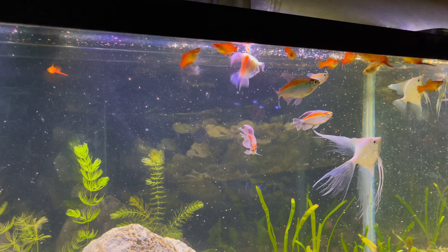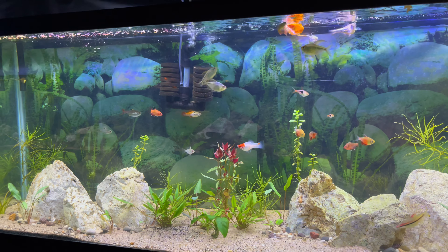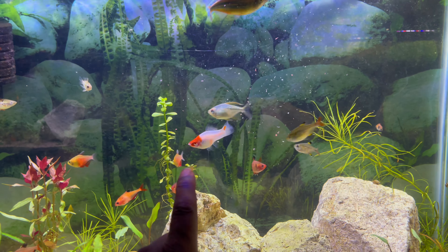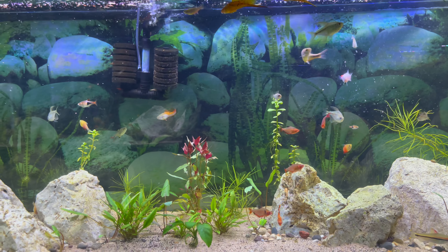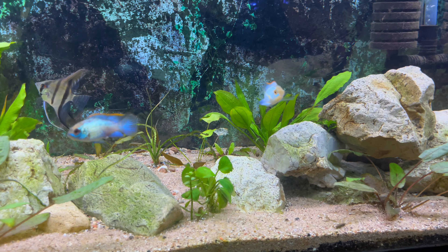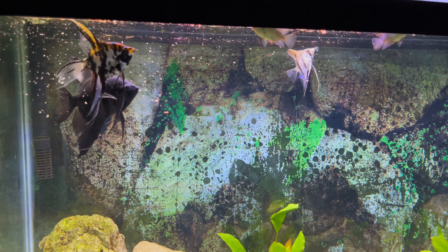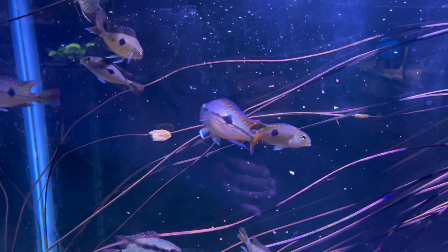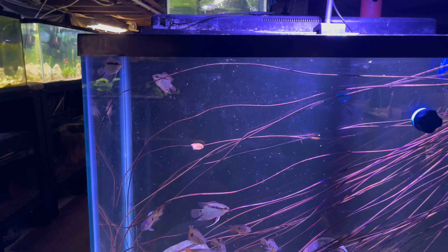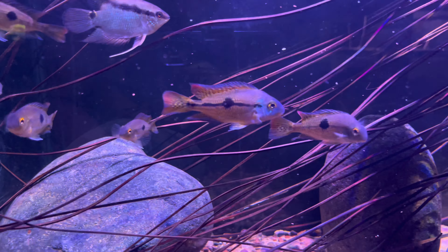Let's feed this tank while we're here too. I was going to add the angels into this aquarium, but there are a lot of tetras — these little lemon tetras are mean and nasty, I see them chasing everybody around. They might nip at the angels' fins, so I'm not going to put them in here. We still need to find a nice showpiece fish for this aquarium. Over here with the electric blue acaras, they are looking amazing and already eating — always a beautiful sign. And over at the Nicaraguan tank, the flag festums are doing exactly what I thought — hovering and hanging out at the top. The Nicaraguans are just beautiful.